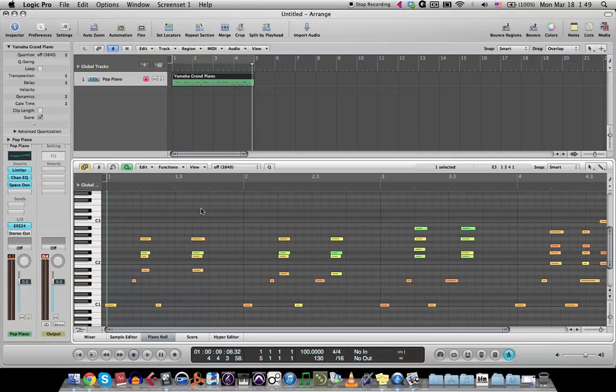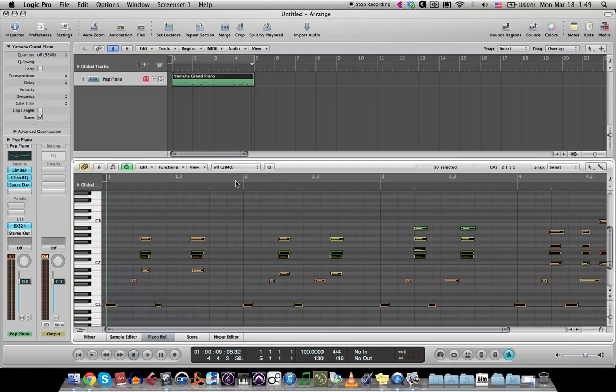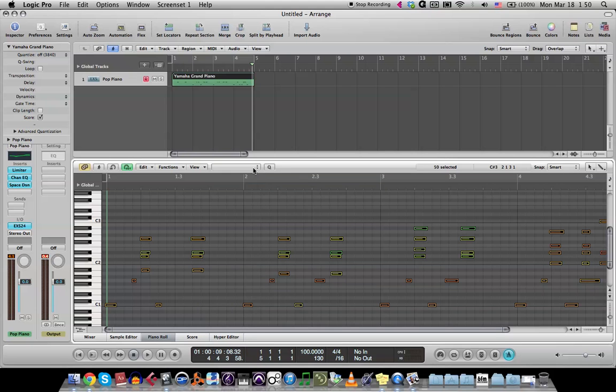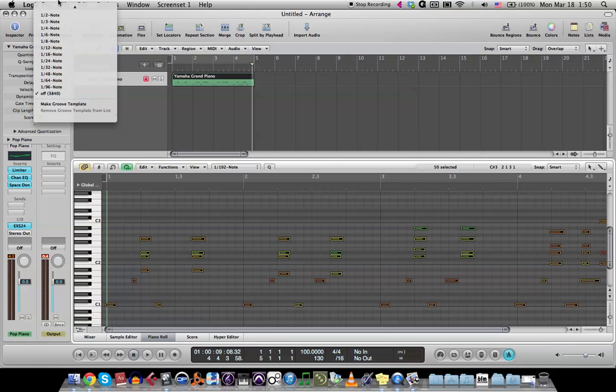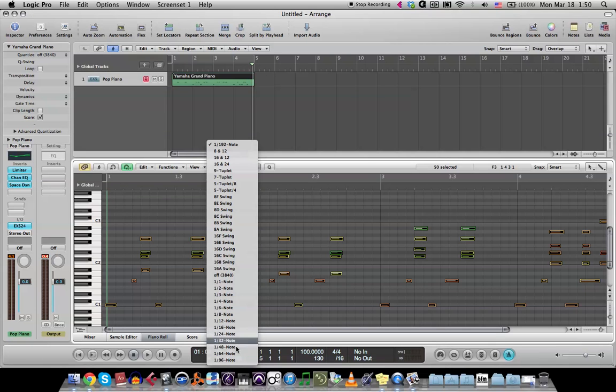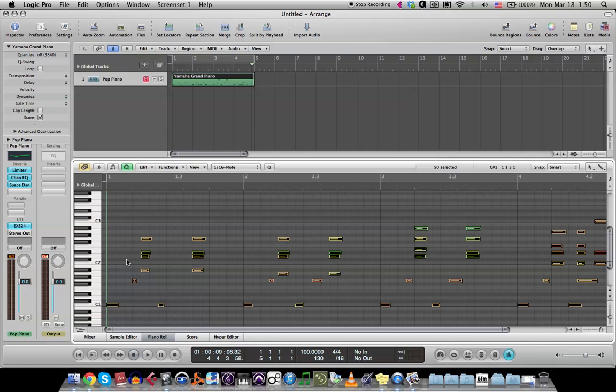And a quick way to quantize would be to select a note, particular group of notes, or you can just simply Command A or Control A and select everything. And it's really handy that quantization is available here from the drop down menu, or you can go to the inspector here and set the quantization value. In this case, I'm just going to be quantizing it. You want to quantize to the shortest note duration that you have in your particular region over there. So in this case, I would go for 16 note quantization.